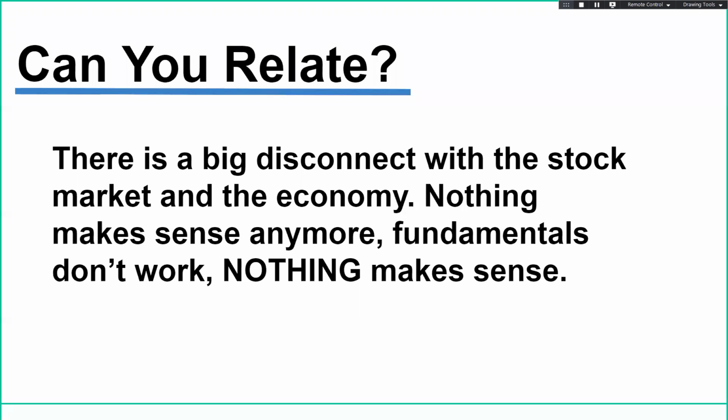The financial markets and the economy, I understand that they're supposed to go hand in hand, but it's almost kind of like saying your hands and your feet, right? It's like, because my hands hurt, that means I can't walk anymore. Not necessarily, right? They are part of the same system, so to speak, but they function slightly differently, right? The financial markets and economy function slightly differently to give us what we understand as the civilized world. But nevertheless, just because the arm is hurting doesn't mean that the system cannot still keep on going, in the sense that the legs can keep on moving. And so just please keep that in mind.